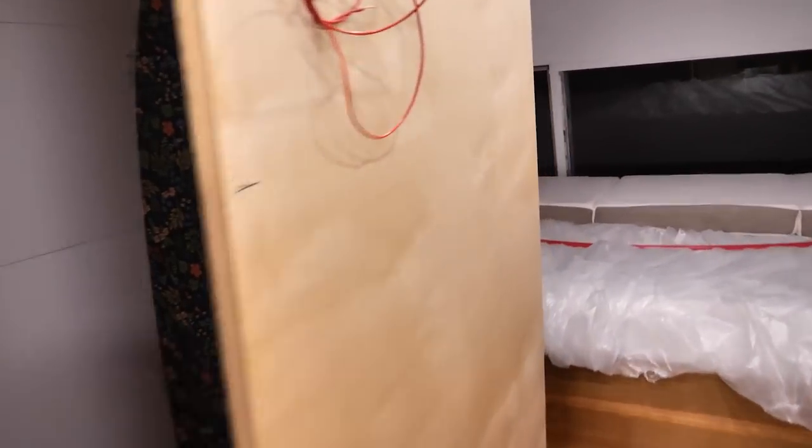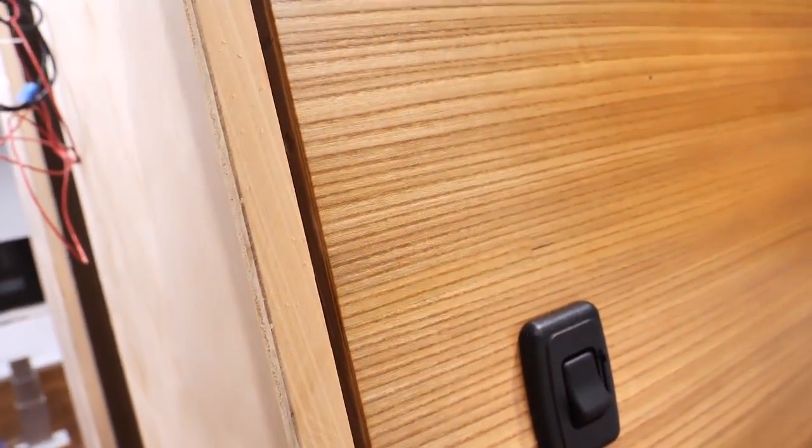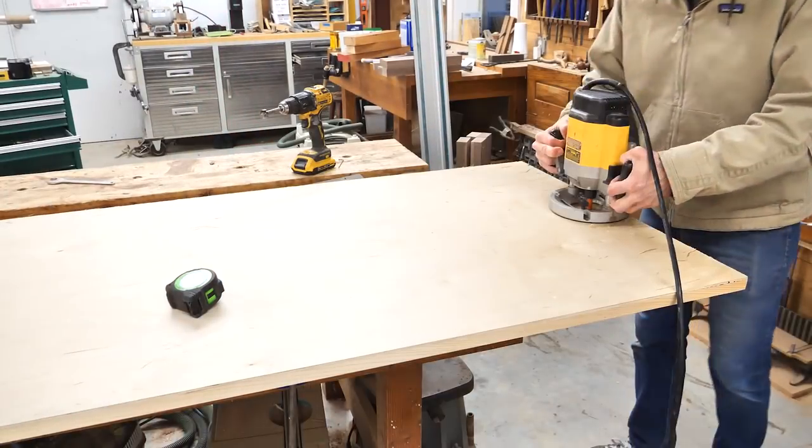Do the same thing on this side. Cut a little rabbet in here, push it in, and put a nice trim piece over here. Had some tear out and blowout on this panel, but I'm not gonna have to worry about it because that trim piece is gonna make it all nice and clean looking.